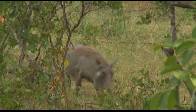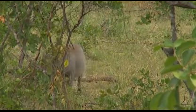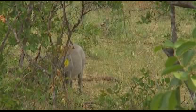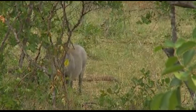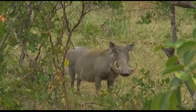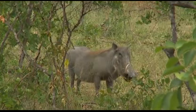I don't know. We haven't seen her again. I'm hoping that she's either been put out of her misery by a predator or that she's healed or died quietly. As I was saying, a lot of you were saying, well, it would be so nice to put her out of her misery. So often with these animals, you find that they recover from the most horrendous injuries, things that you'd never expect them to be able to. So it was definitely the right thing to just leave her be and let nature take its course.